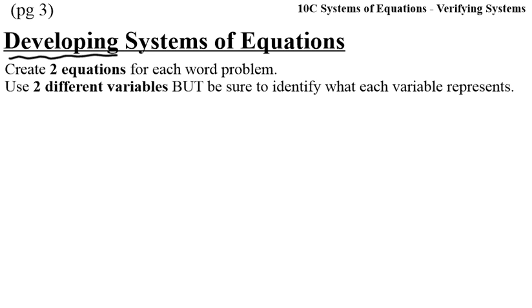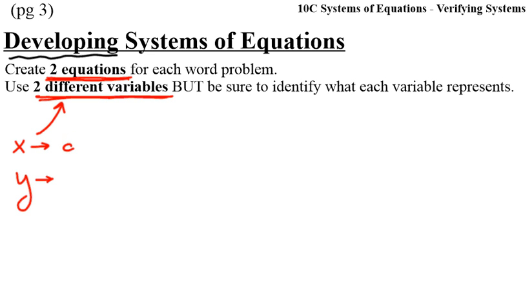And there's two things we have to be careful of. First of all, we're now creating two equations because it's a system. Just like the first example we did where we verified, our word problem is going to involve two equations, not just one. The second thing is we're now allowed to have two different variables. X and Y is usually pretty common. You can use whatever variables you want. But we need to always start by identifying the variables. List them, X and Y, and identify what they represent.